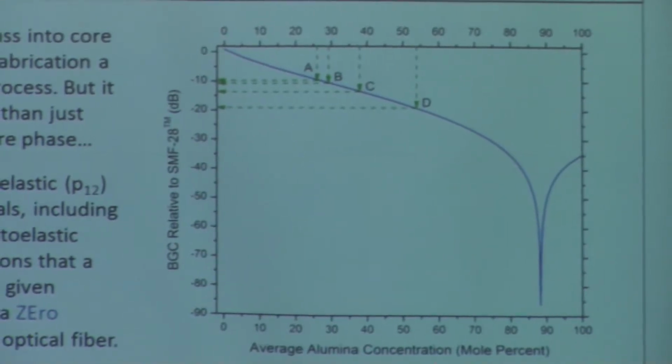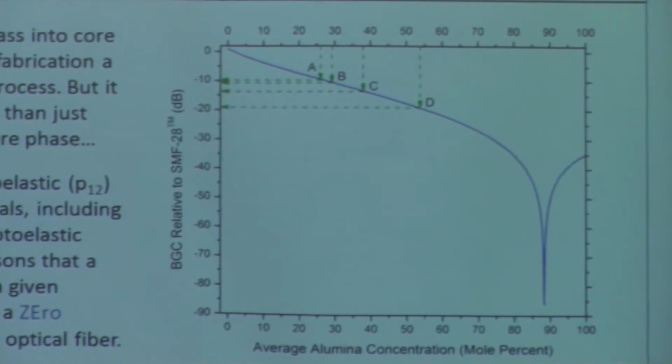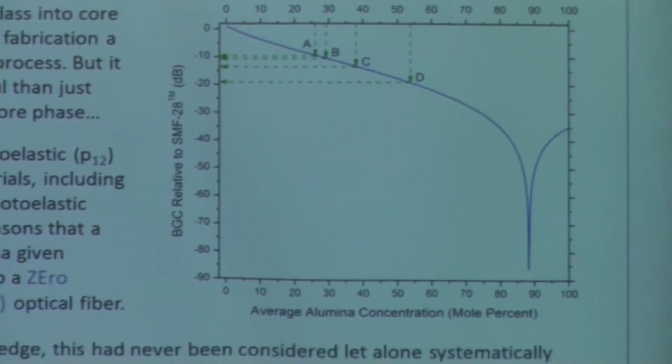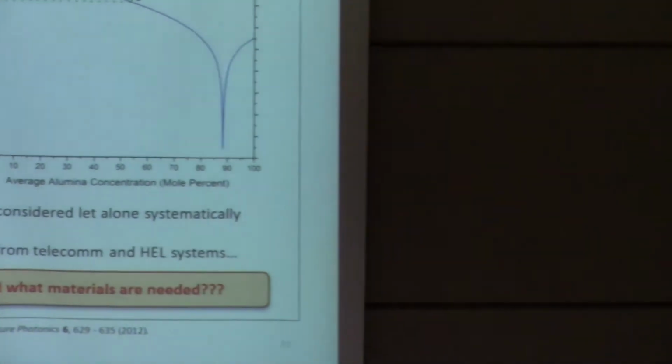But now that you understand this in more detail, you go back to that periodic table because you don't have those restrictions, and you say, okay, what other materials have a negative photoelasticity such that when I mix it with silica, this happens, but it happens maybe at a composition that is much more reasonable for us to make. That is not a particularly easy composition to do.